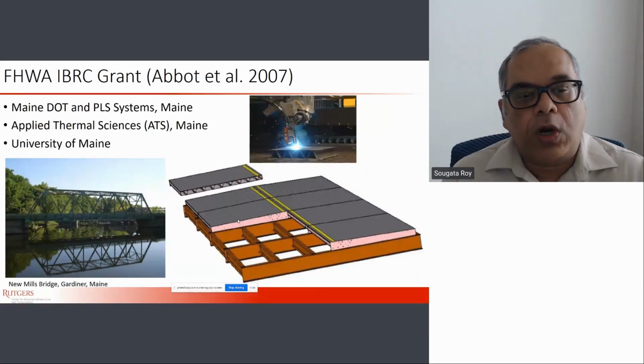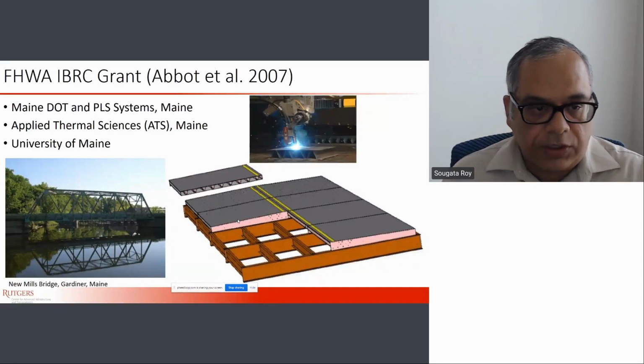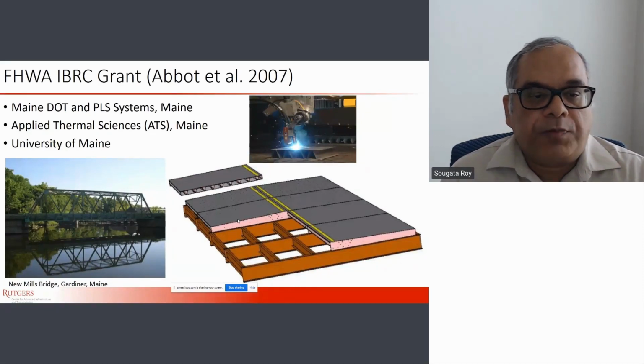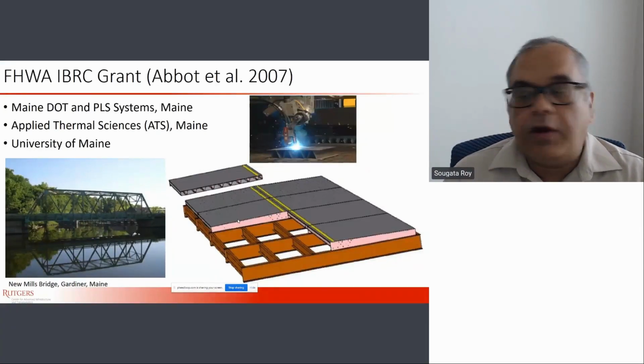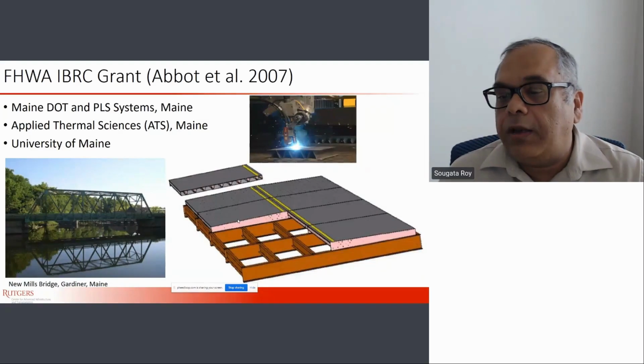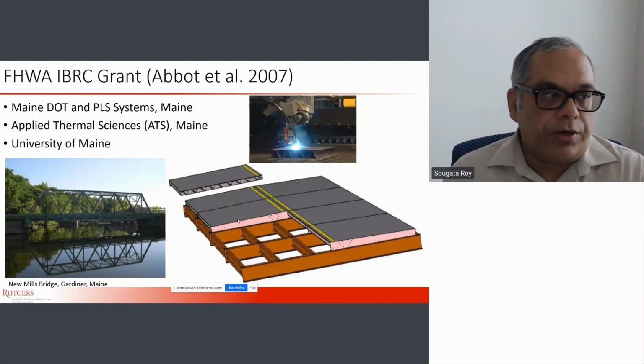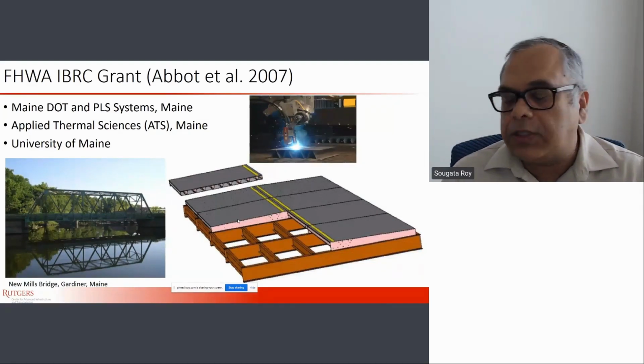A lot of analysis work was done at the University of Maine. A small prototype was developed. You can see the picture on the top of a small prototype deck. But ultimately, somehow this project never came to fruition and a full-scale deck was never built. And if you look at the list of projects under the IBRC grant, this remains incomplete.